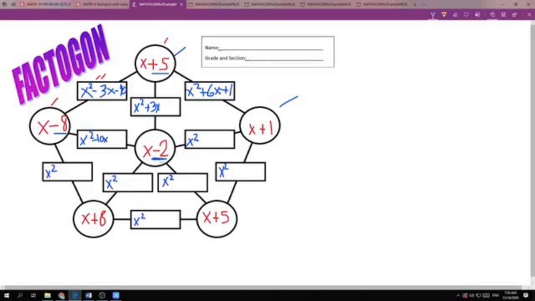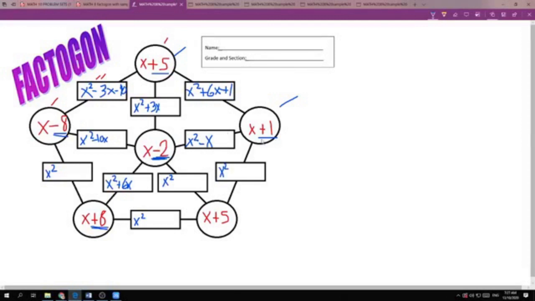Okay, let's have this and this. Negative 2 and positive 1. You combine, how much do you get? Negative 1, so negative x, or negative 1x. What about negative 2 and positive 8? Positive 6x. What about negative 8 and positive 8? That is 0x. Do not write 0 anymore, just leave it blank.